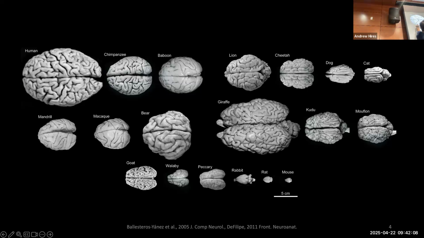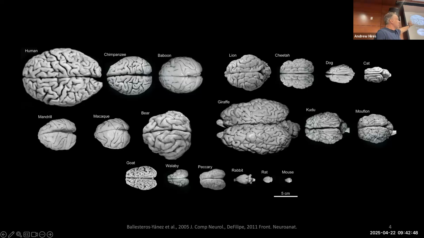Because if we think about it, the cortex of a brain is like a big sheet, okay? And the expansion of the cortex over evolutionary time is what has allowed a greater level of cognitive ability in humans than these other creatures, like the poor mouse with its smooth brain or the poor rat with its smooth brain. Okay, so in order to increase the amount of surface area that we have in a cortical sheet, what we can do is crumple up that piece of paper. We can crumple up the cortex and we get much more surface area packed into a smaller space. Okay. Now, we'll talk more about the gross anatomy in the systems neuroscience portion next week.